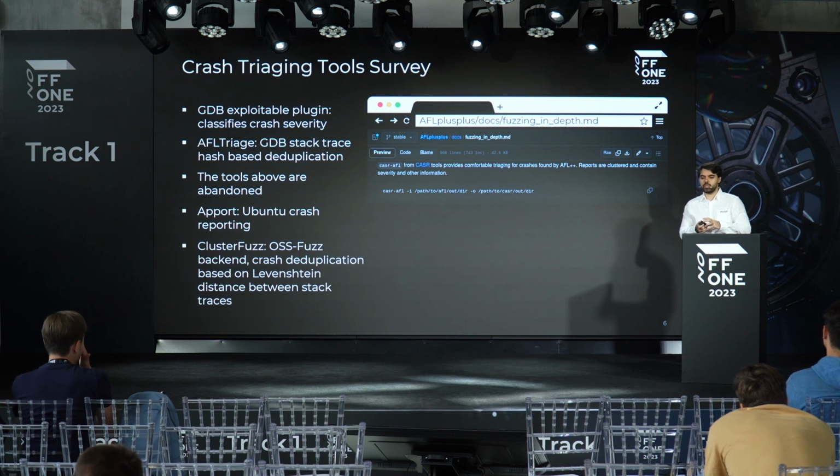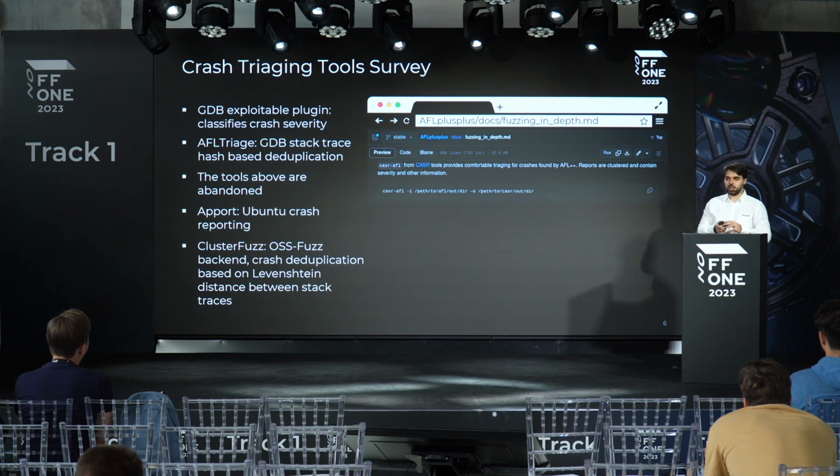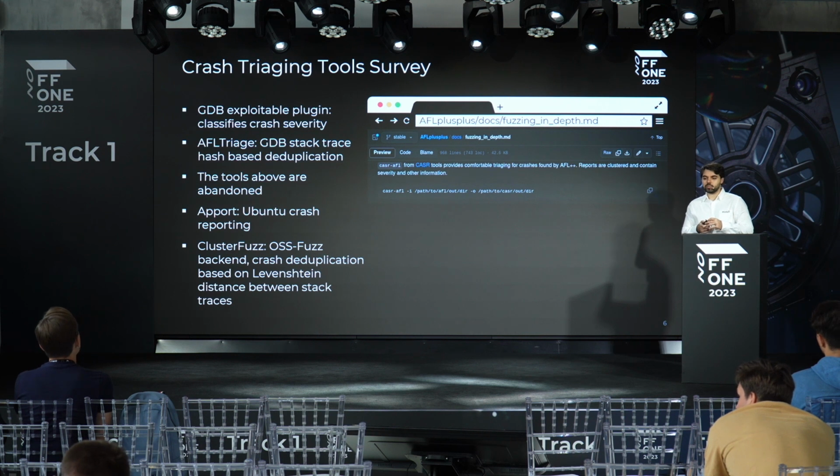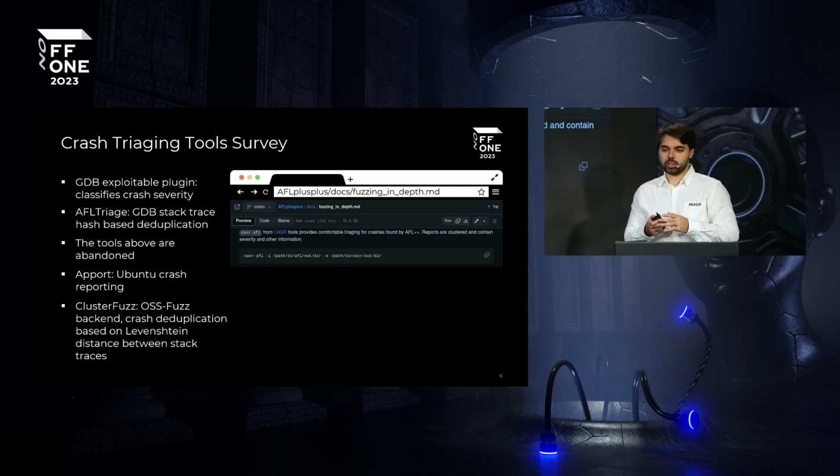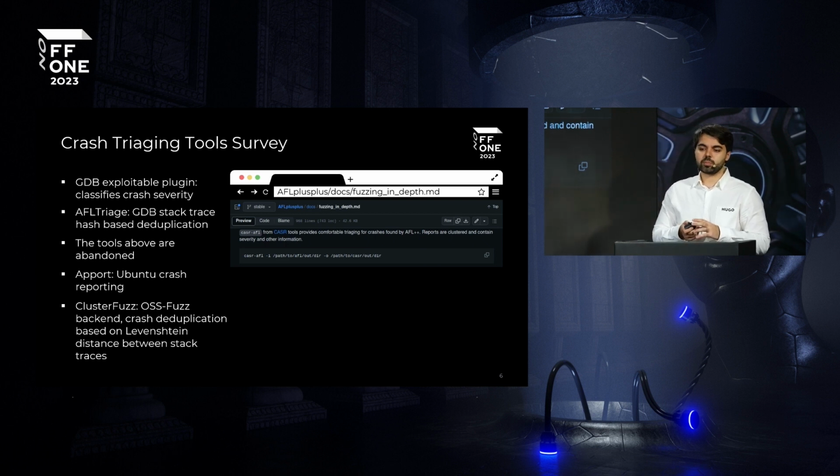There is a GDB plugin. It's been around for a decade. It's no longer been supported or further developed, but everything started with this particular plugin, which is called GDB Exploitable. You launch the GDB and it analyzes the crash, and actually it analyzes the criticality of the error to identify whether it's exploitable or not. If you look into the issues in GitHub, you'll see that oftentimes people describing errors would accompany it with a screenshot of this tool.